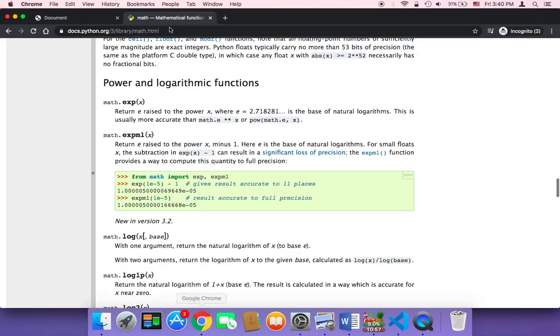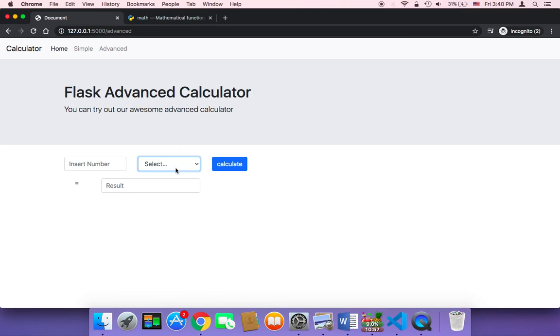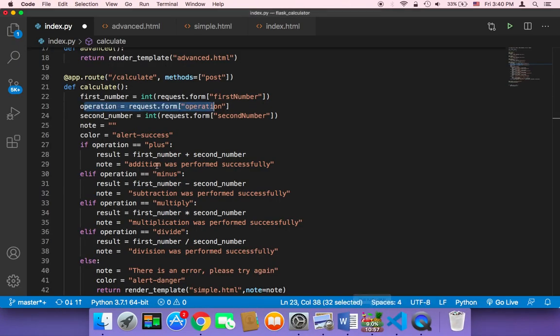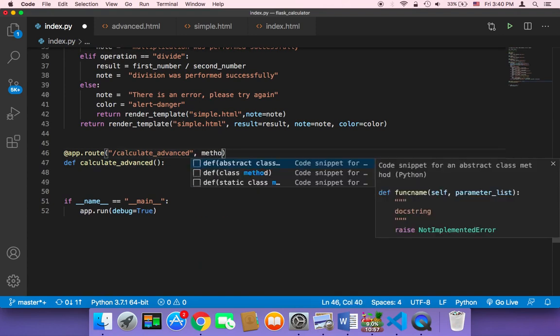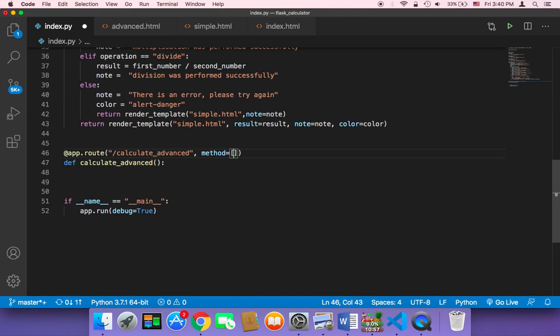Because, remember, if you go back to the browser, the user would have selected a function. So we need to determine which function the user has selected in order to return a result. First, here in the root, I'm going to specify the method. The method is going to be equal to post.